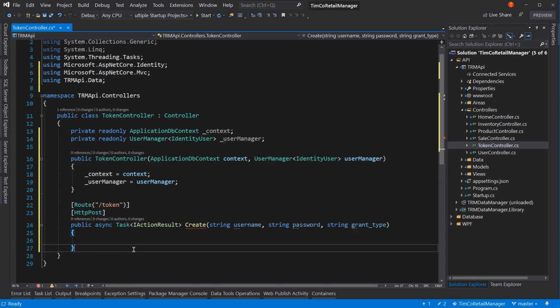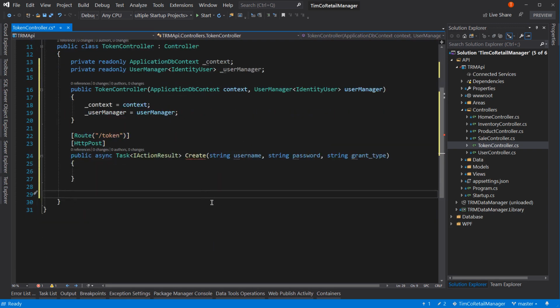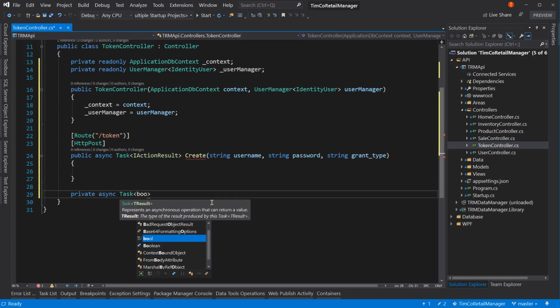So let's create a method down here. You've got to do a check to see, is this a valid username and password? So private async Task of type bool.